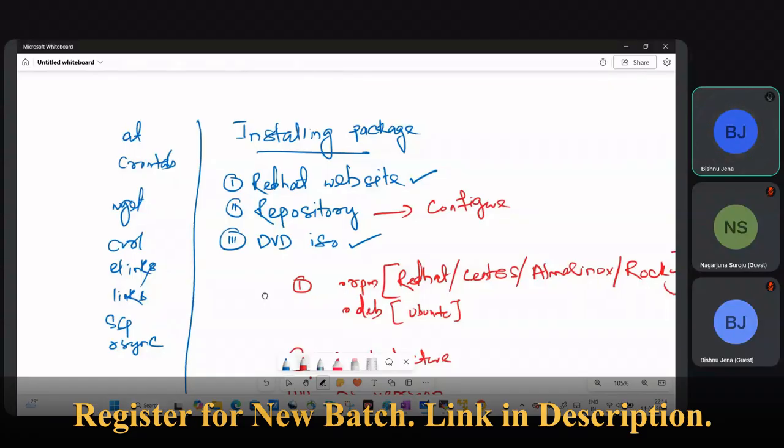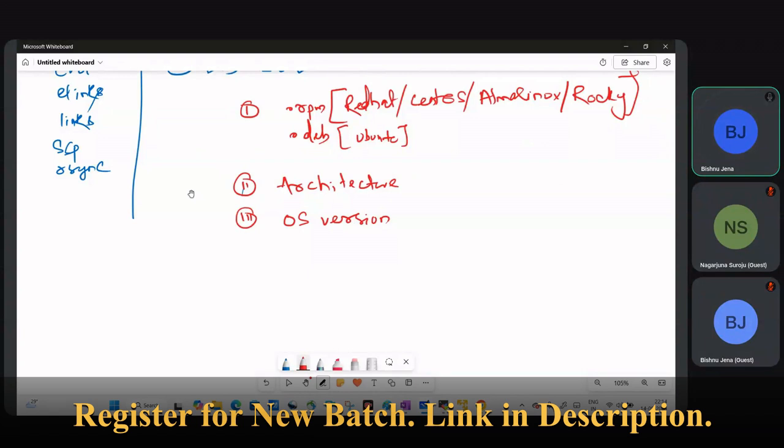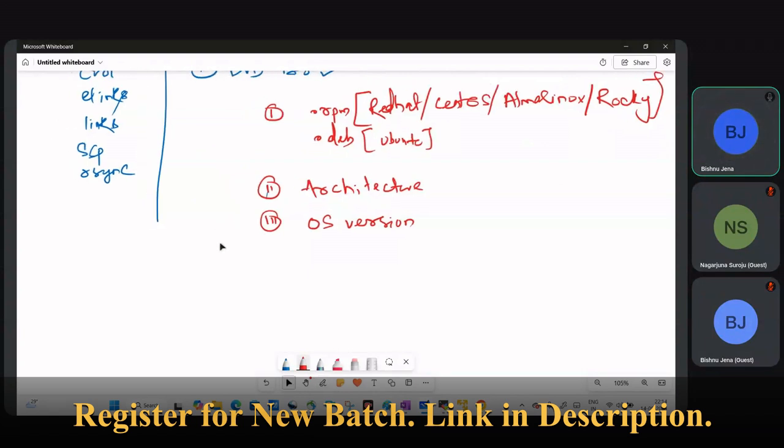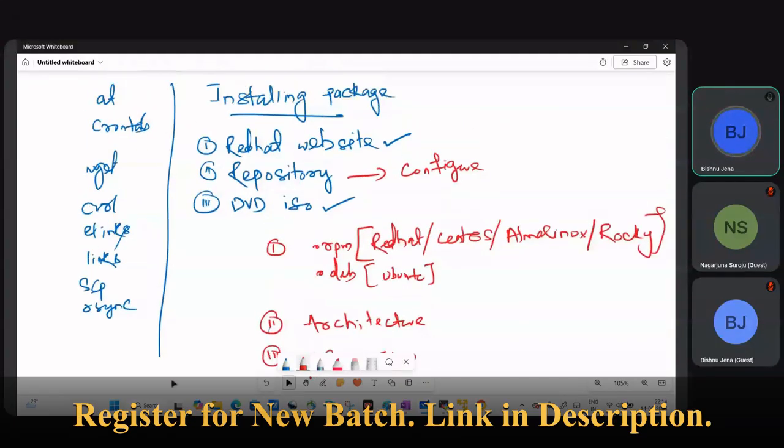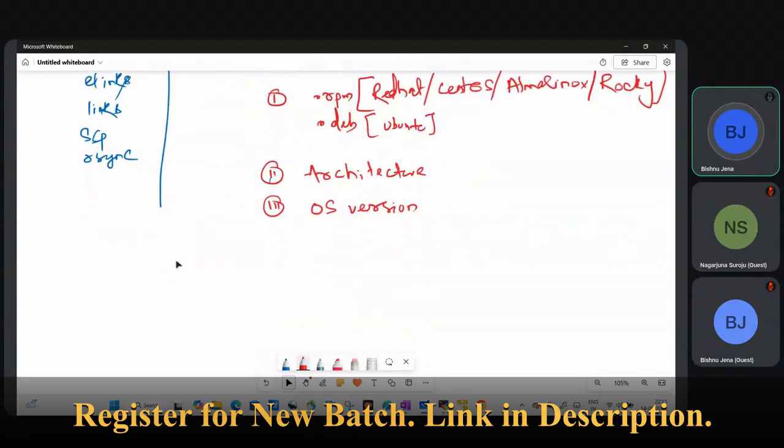Okay, so we will now take a simple package called Telnet, and we will use the different sources to download. We will use these three sources to download, and we have to install the package in our OS.